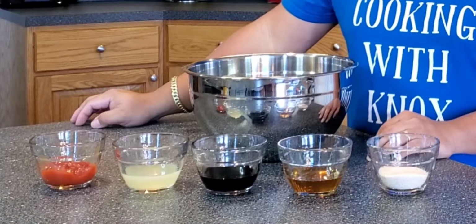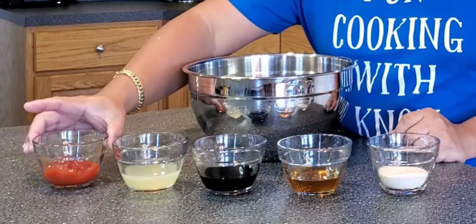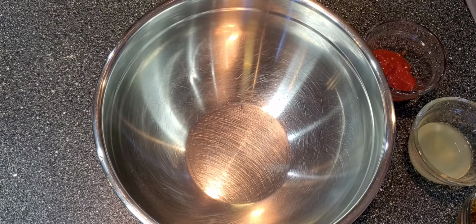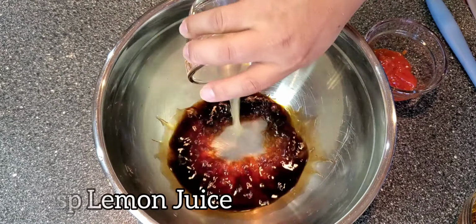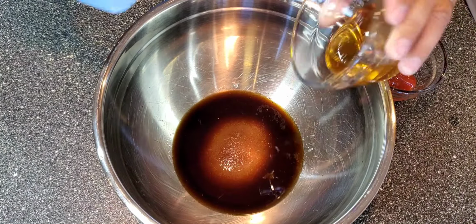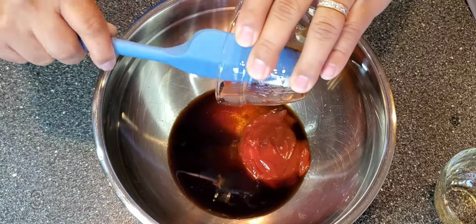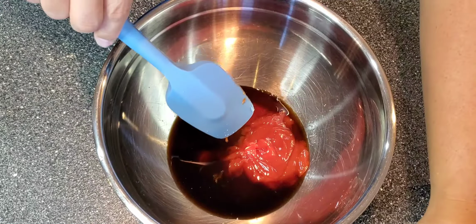Now I am ready to make our sauce. I have brown sugar over here, honey, soy sauce, lemon, and ketchup. I'm going to mix these in a bowl, and they're all 3 tablespoons each. All right. First, we're going to add our soy sauce, then lemon, sugar, the honey, yes, honey, then the ketchup. All right. And we just have to mix it really well.